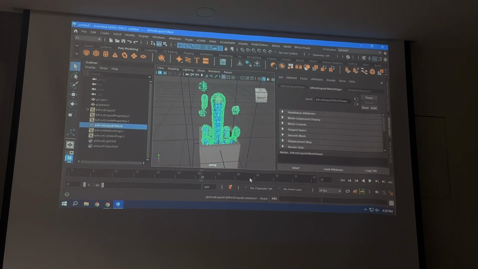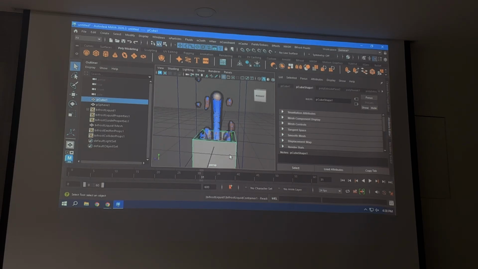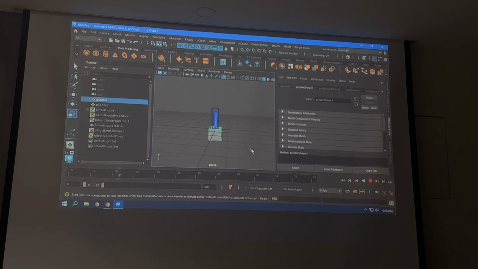So let's make it flowing first, smaller, because I want to make it overflow better.